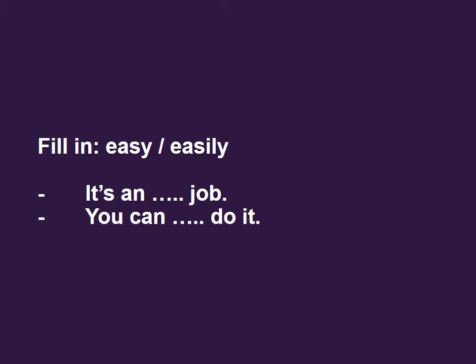Try again, this time with the words easy and easily. And here's the solution. In the first sentence, you use the adjective. Why? Because it is the answer to a what kind of question. What kind of job was it? In the second sentence, you use the adverb, because here the word is the answer to a how question. How can you do it? Easily.